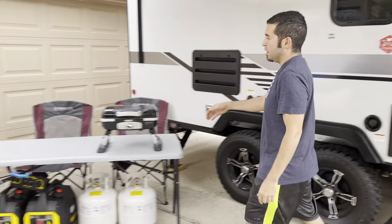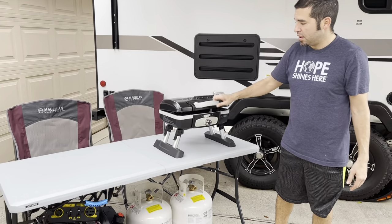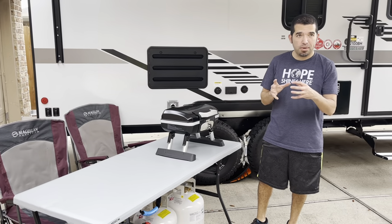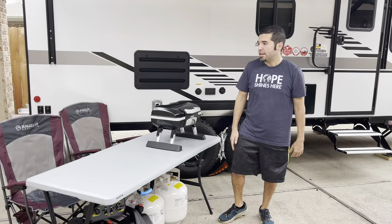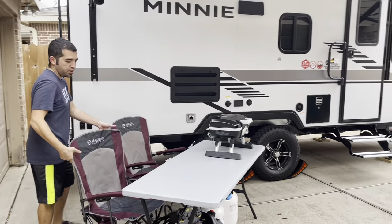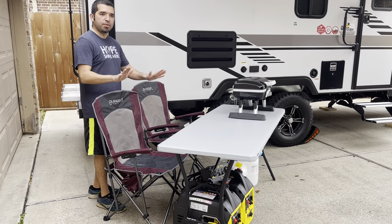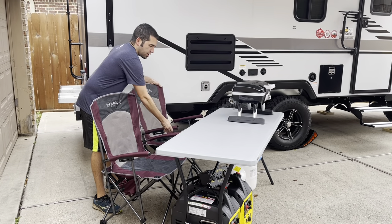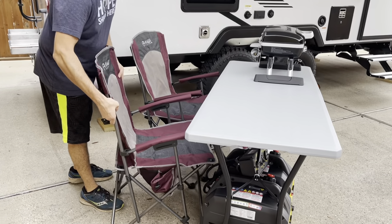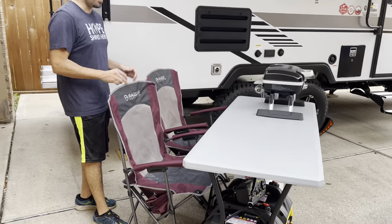You can also see we got this little Cuisine Guard gas grill. It seems like a great product — it's well-reviewed on Amazon, so we're hoping that pans out for us. We got the hose to hook it up to a 20-pound bottle rather than the one-pound disposable bottles. These chairs we picked up at Academy, although you can buy a similar style just about everywhere. What we really like is the hard armrests instead of the floppy ones that flare out. This allows you to get closer to somebody, and in a small table that's critical. It also clears the table so you can actually get really close and eat comfortably.